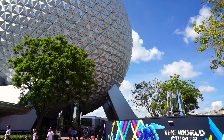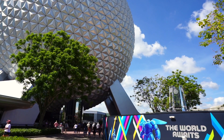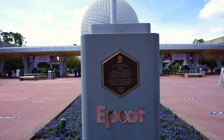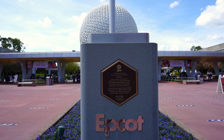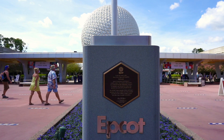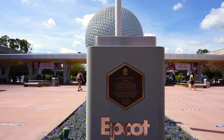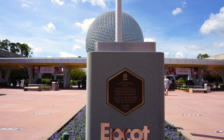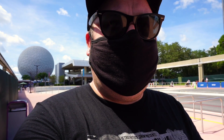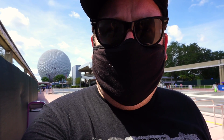That was my plan for today — show you guys the new pylons here. Since you can see the tip top of them above the construction walls, we'll be back when these things are completely unveiled. Sometimes a quick trip to Epcot to see something new is good for the mind and the soul. I look forward to them being a permanent resident here at the Experimental Prototype Community of Tomorrow. If you enjoyed today's episode, please give me a big thumbs up. What are your thoughts about the new pylons here at Epcot? Are you excited? I'm excited for a lot of the updates. To me, it's cool because it has that classic Epcot feel. I'll see you guys tomorrow on a brand new episode of World of Micah. Until then, stay weird.